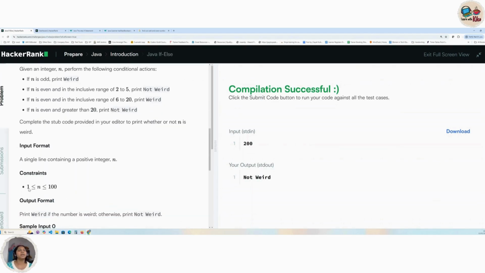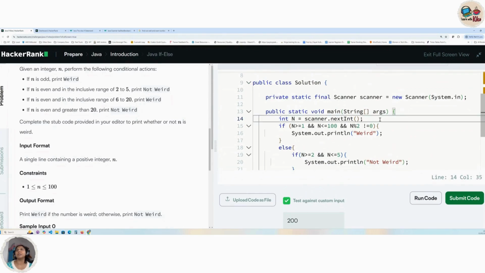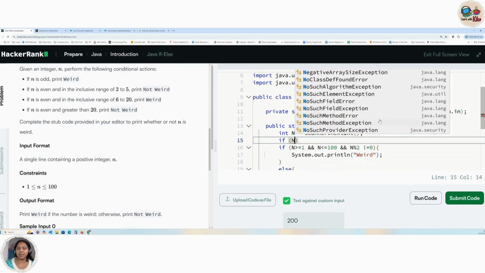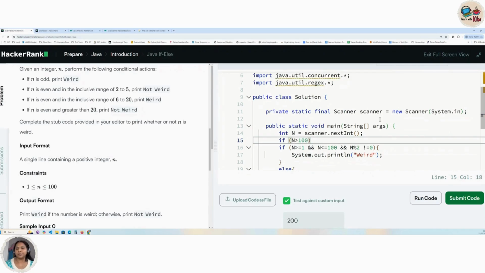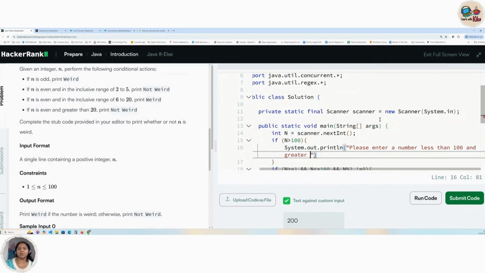But we were saying we had a constraint of, okay, maybe what we need to do is, okay, so if n is greater than 100, system.out.println, please enter a number less than 100 and greater than 1.